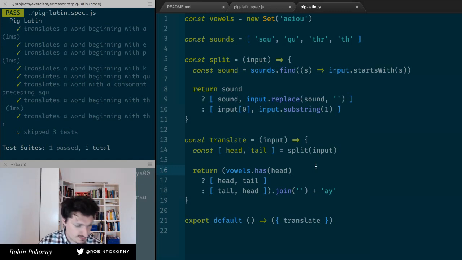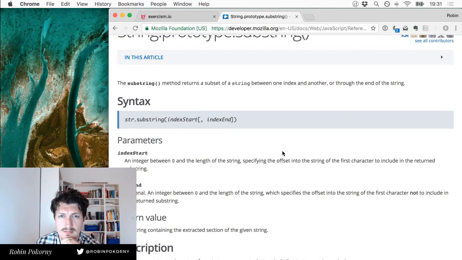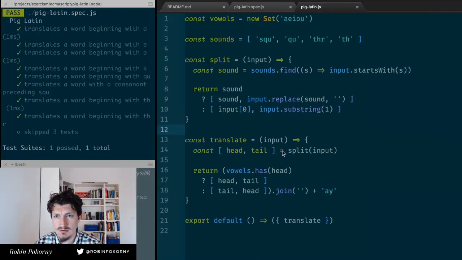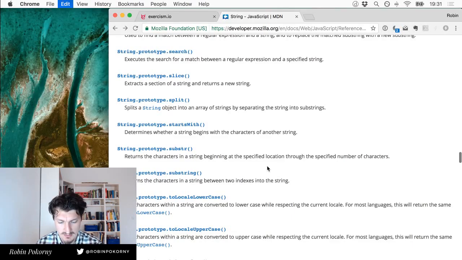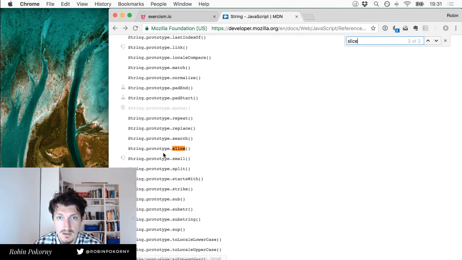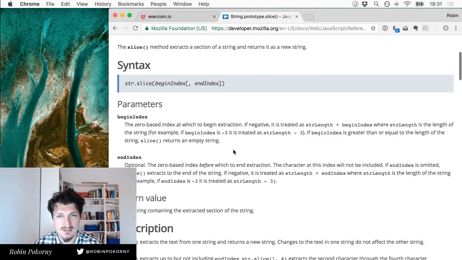What is splice? Can we use splice here? It's not an array now. We haven't used it as an array. What is the difference? I think we don't have splice, right?